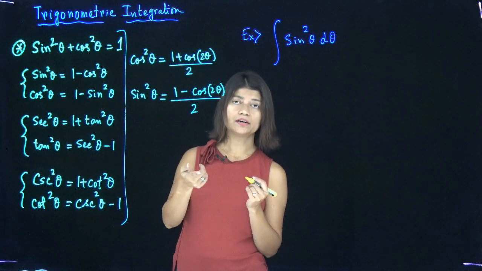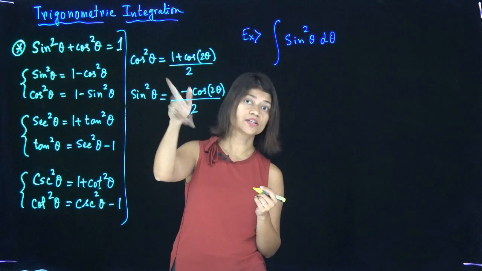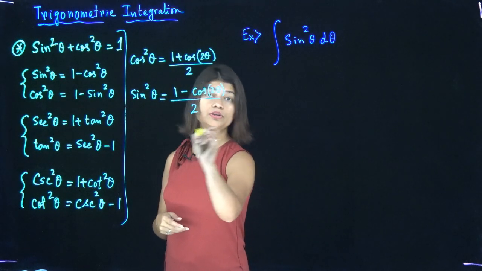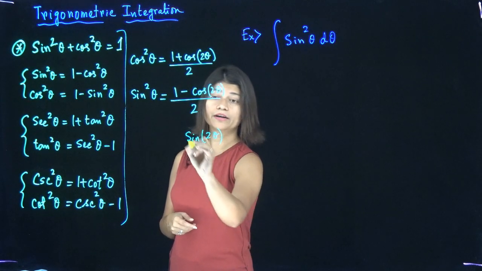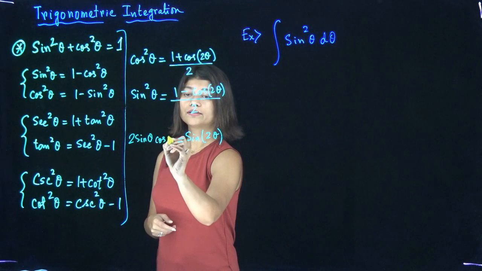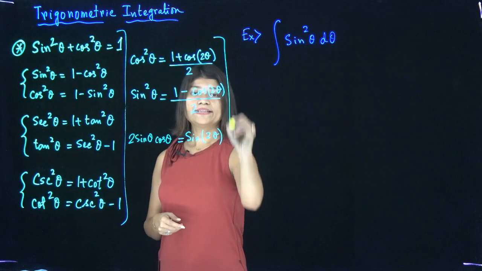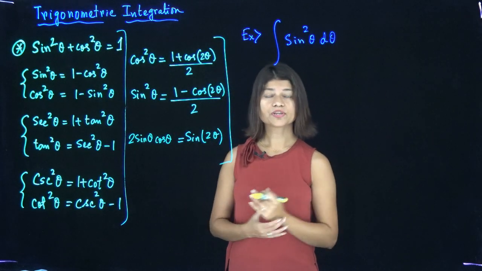And then one other, the double angle formula. If you look from this side, cosine 2 theta equals that, that's the double angle formula. I also told you this other double angle formula for sine. What is sine of the double angle 2 theta? That is 2 sine theta cosine theta. So that's another set of identities that we will need to use in some cases.